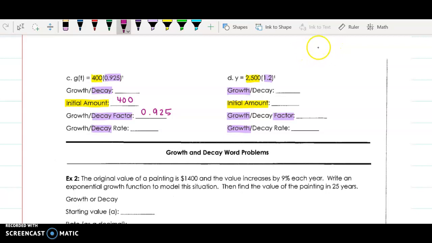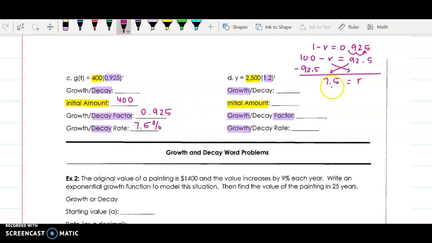It's a decay, so it's 1 minus r. So 1 minus r equals 0.925. I'm going to convert the 1 and the 0.925 to percentages, so that's 100 minus r equals 92.5%. I'm going to add r to the other side of the equation to make it positive, and I'm going to subtract 92.5 from 100. So r is over here and it is now positive, and 100 minus 92.5 is 7.5%.